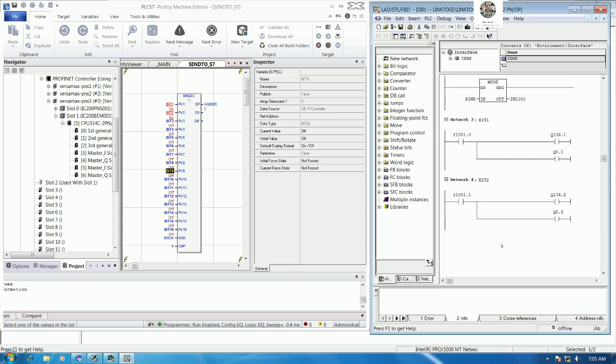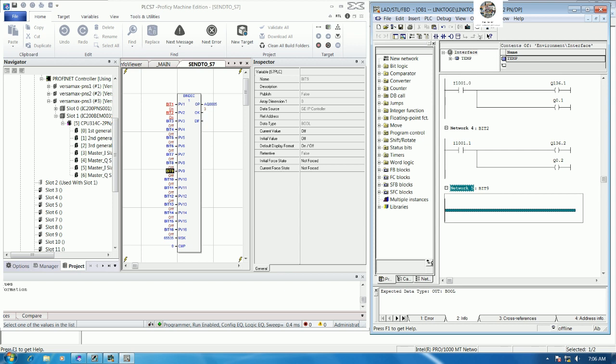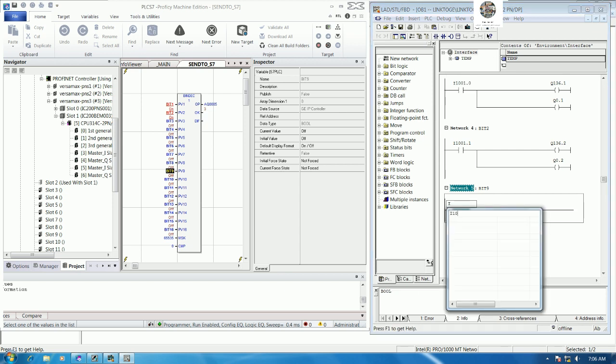Let me edit more, insert network, and then for example bit 9. Yes, bit number 9, right? So bit number 9 should start from I1000.0, right?